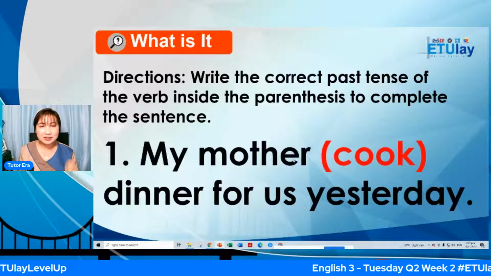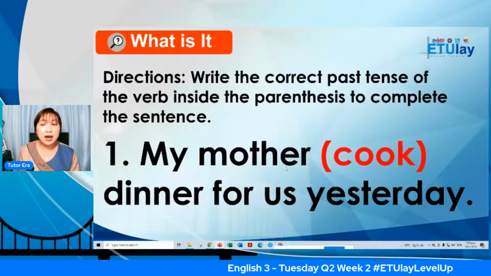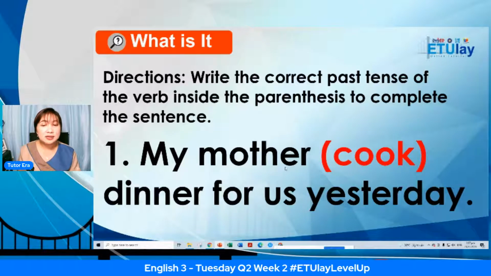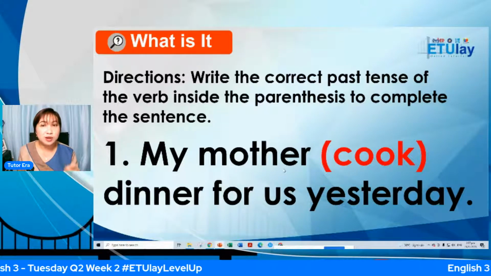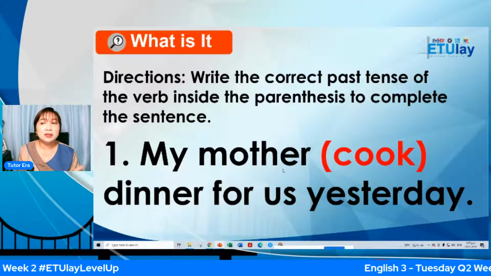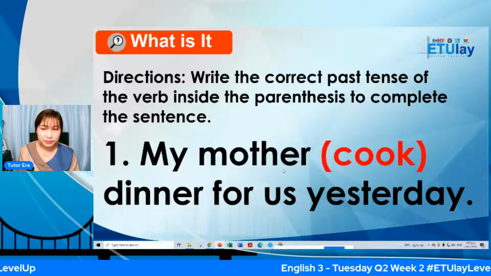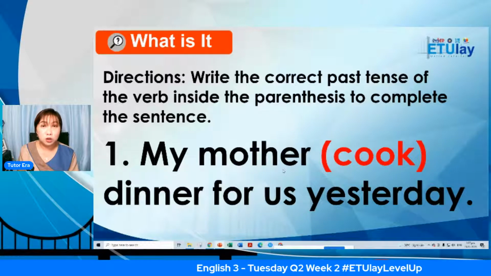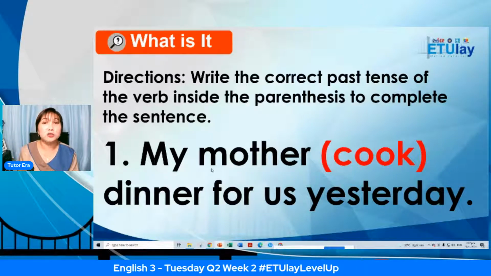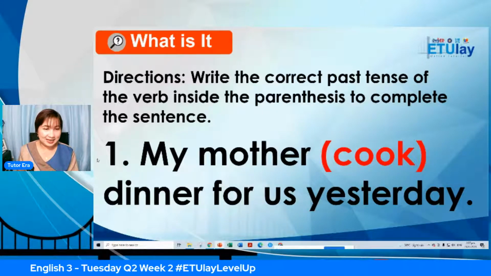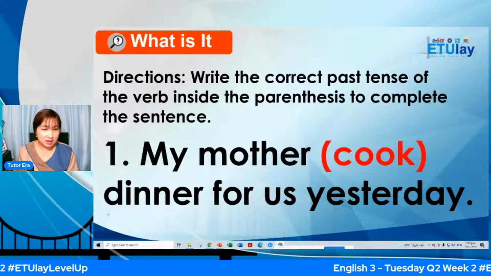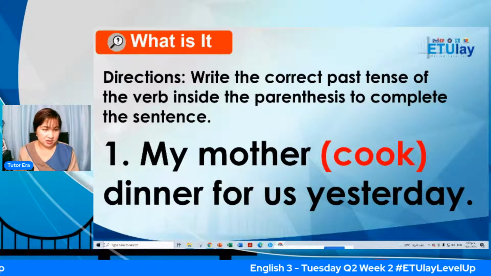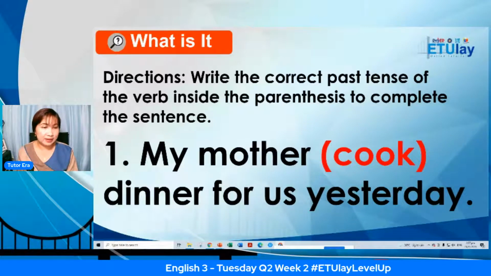The first sentence is, my mother cooked dinner for us yesterday. I would like you to write in our chat box the correct past tense of the verb of the word cook. What do you think is the answer? Let us check the answers of our learners here in our chat.